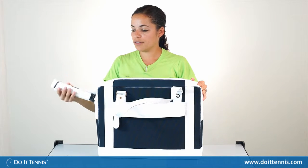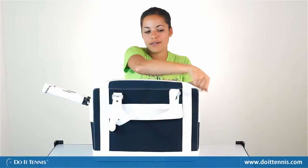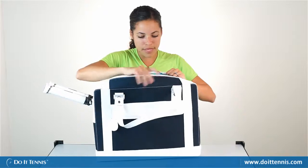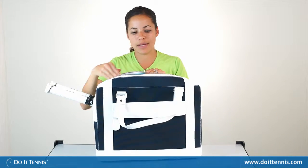You could fit two tennis rackets in here pretty easily — you may even be able to put a third one in there if you don't need as much room for everything else. The only thing is it doesn't have a completely separate compartment; it does section off, but it's not fully separate from the rest of the bag.